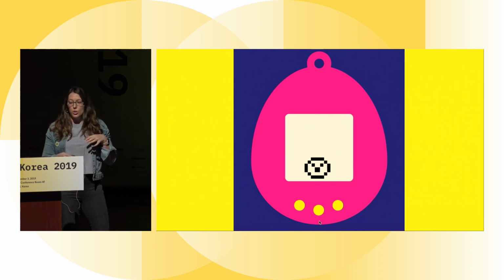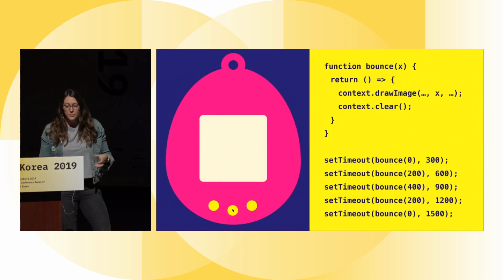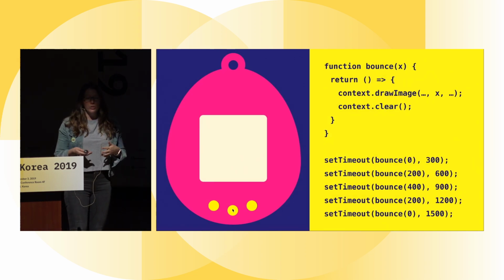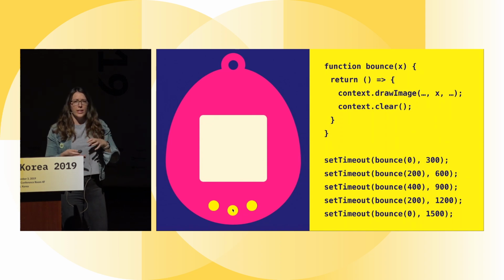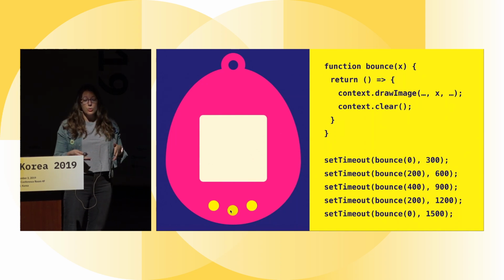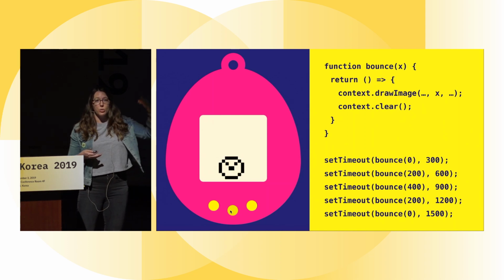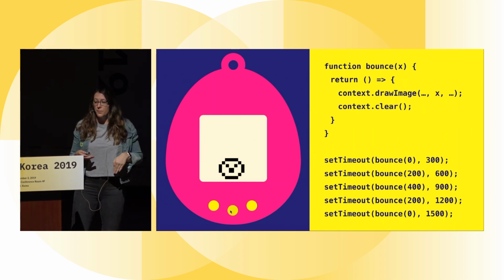So what I actually need to do with this animation is that I need to delay it. So the original game has this really old school, like choppy animation. So that's what I want to do. I want to delay it like that. And I can use set timeout to do this, and this works. So now you can see the Tamagotchi is bouncing up and down. I'm going from frame 1, 2, 3, and then back for a full bounce.